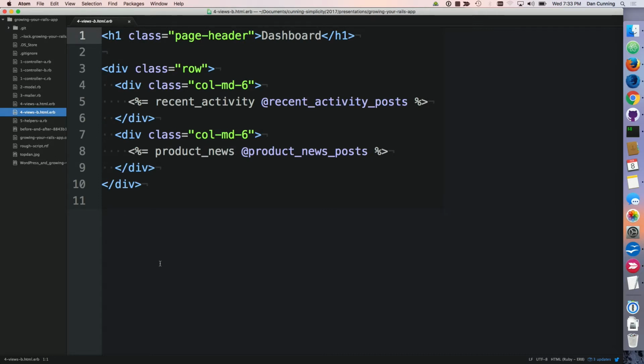So the action itself is pretty simple too. You're just doing a header, and then you're saying how the two boxes are arranged. You're not saying what those two boxes are or how they render. The helpers can do that. This view is just saying it's two boxes side by side. It's kind of bootstrap-ish CSS, but your actions are mainly just arranging components in the view, and we can handle how the components themselves are rendered later. If you do it all in one, the views get really long and really complicated.